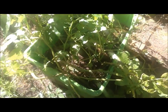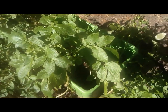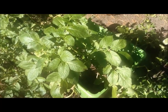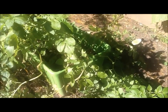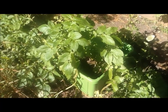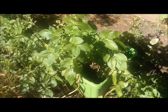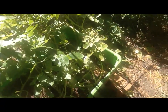Potatoes, these were a fun experiment. They're my compost tomatoes. Got these from my mother-in-law, who had thrown them in her compost pile and they started to sprout. So I have no idea what's in this bin. It's just a real simple 18-inch by 2-foot bin. Can't wait to see what's in there. They seem to be healthy, so I'm hoping that when I start emptying out the bin here, we'll get some nice tomatoes or potatoes. So that'll be happening here pretty quick. Pretty much at the end of the road for these guys too.